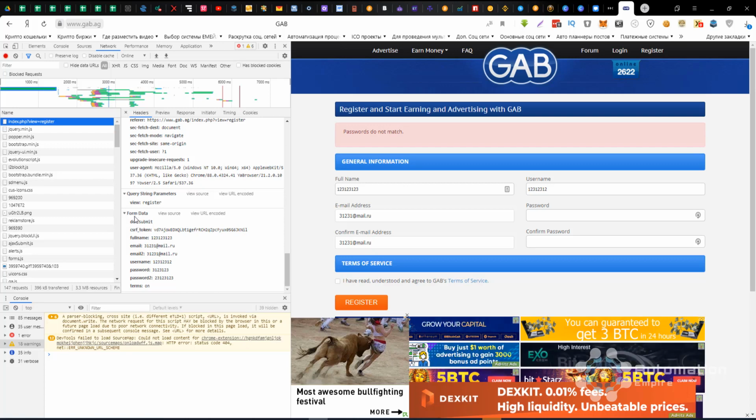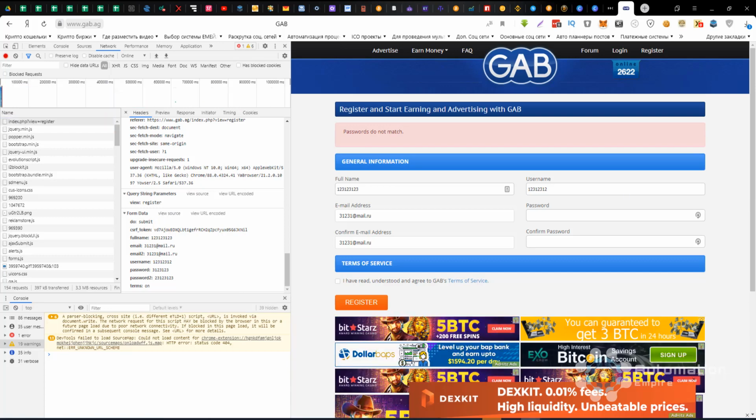As we can see, this is the very request, and it requires certain parameters to be passed. Here are the parameters that need to be passed in the post request. The first parameter is submit, as you can see. The submit is basically fixed, most likely a parameter. We will just pass it as a fixed value, so it is purely responsible for sending. Next, the token is a special token that is generated somewhere in our page code or on the server side.